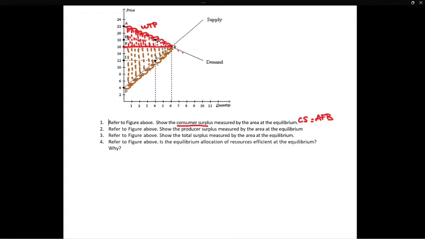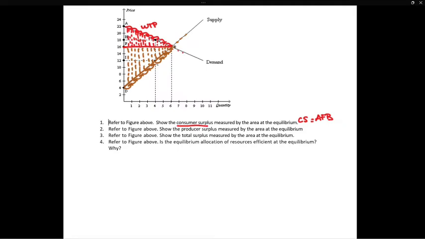And after this point, after this equilibrium point, no other sellers will participate in this market because the additional seller's cost will be higher. So the market allocates the resources efficiently by telling those sellers with higher costs to produce something else. They shouldn't be producing in this market because their costs are too high. So only those sellers with the least cost will participate in the market.